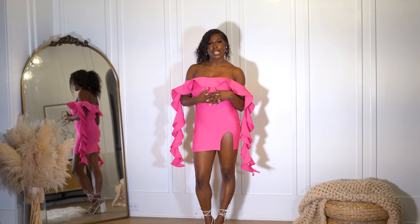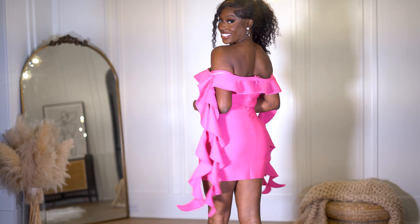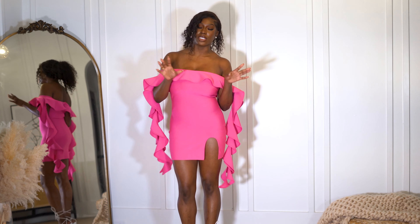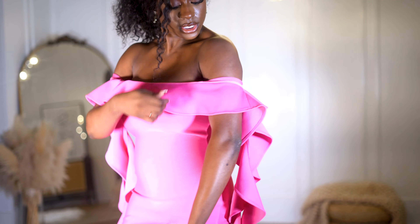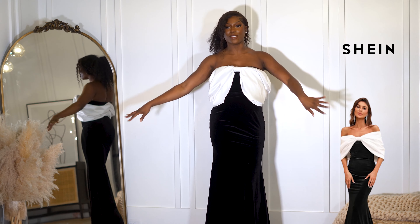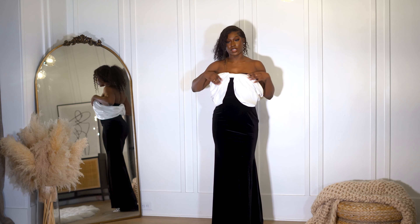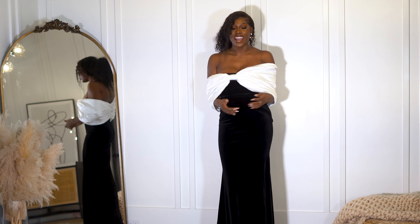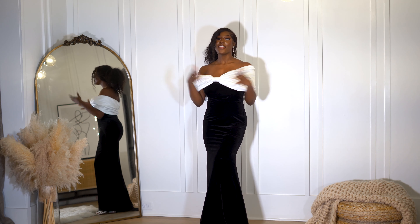I just wanted to bring in some diversity and more affordable options. I didn't know she had it like this. This dress is stunning — it could easily be a $120 dress, and it feels like it's only $20. I'm obsessed with the sleeves, obsessed with the dress, the color — vibrant. She tends to run a bit small for me, so I got a large and I think it's perfect. The sleeves are so cute and it's such a unique dress. It has a lot of stretch. I probably could have sized down, but because the dress is so short I'm okay with it. I don't think there's any number but a 10 out of 10.